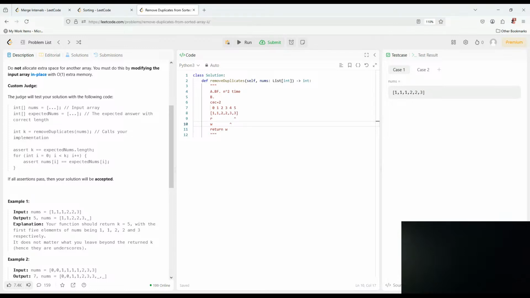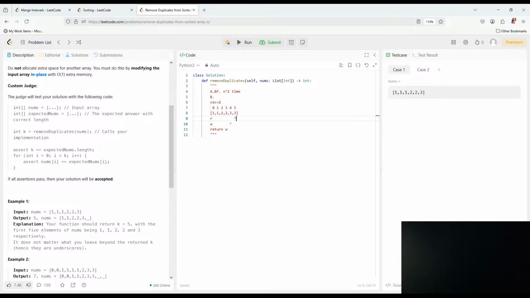The idea is that we are constantly overwriting the array. We have both a reading and writing pointer, and if they're the same, we are basically reading the same element and writing the same element. But as they become different, we are moving elements as we go.